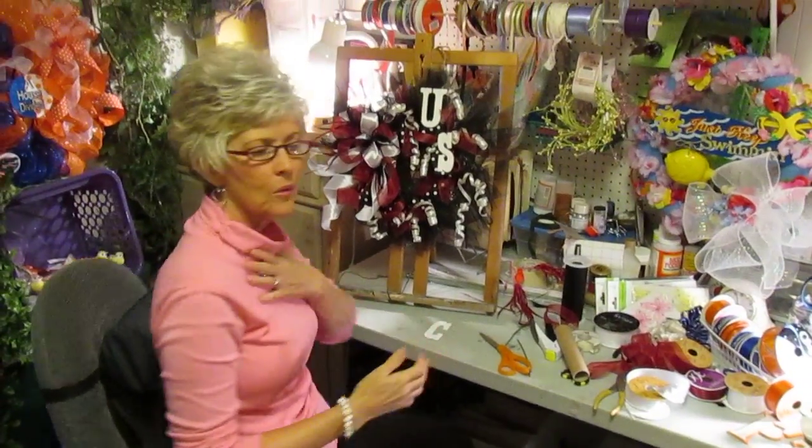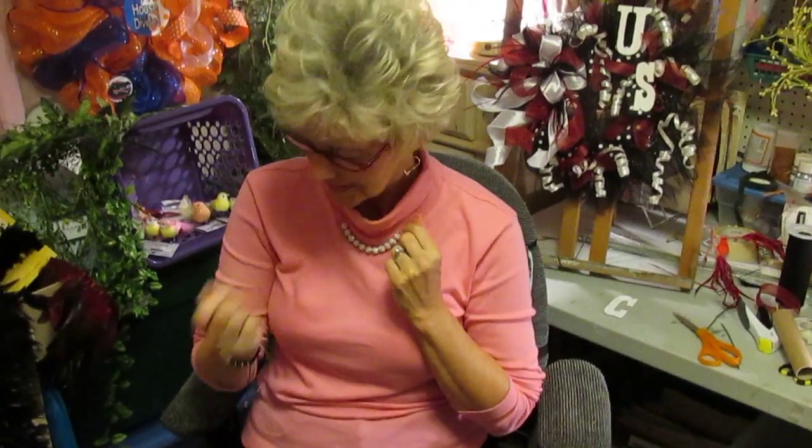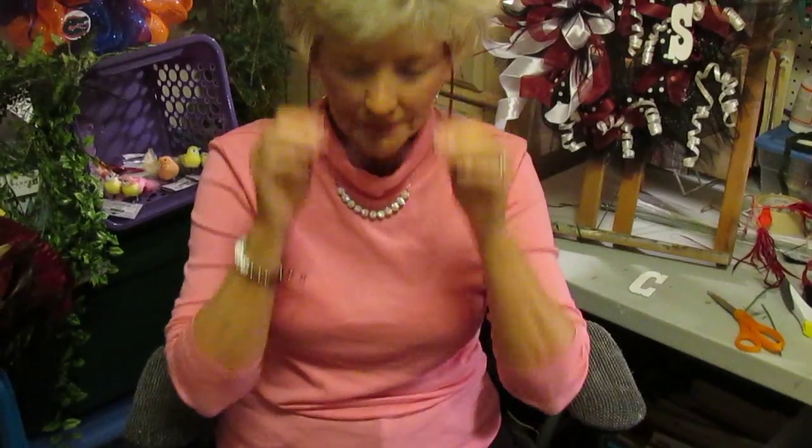And by the way, I also do jewelry. These and the bracelets. These two actually came from my husband for Christmas, and I loved them so much I started doing them, and I've sold a good many of those.